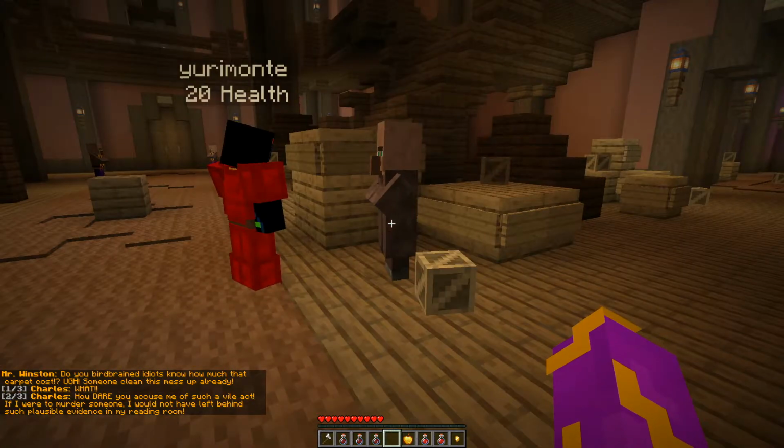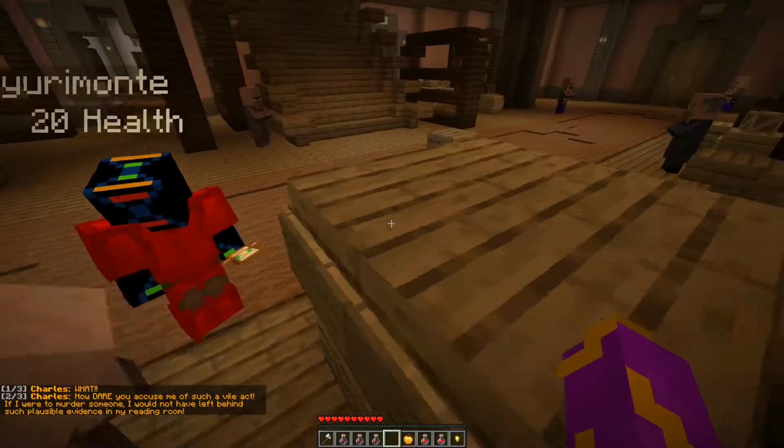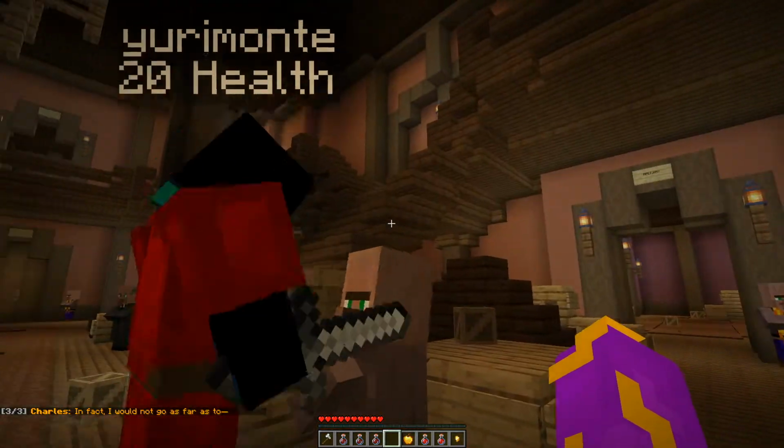What? How dare you accuse me of such a vile act? If I were to murder someone, I would have not left behind such plausible evidence in my reading room. Yes, maybe it was a setup. In fact, I would not go as far as to... What? Get your filthy hands off me, Cypress.